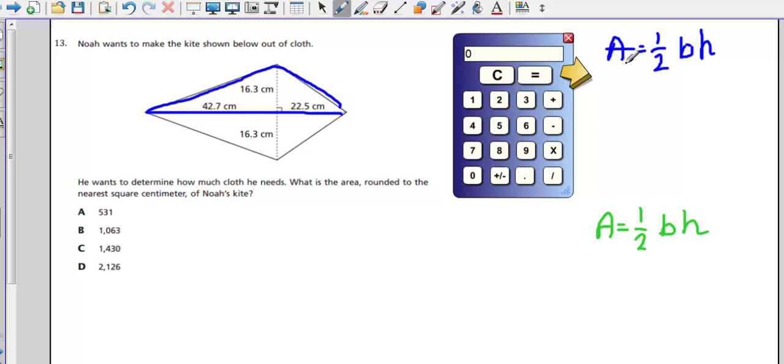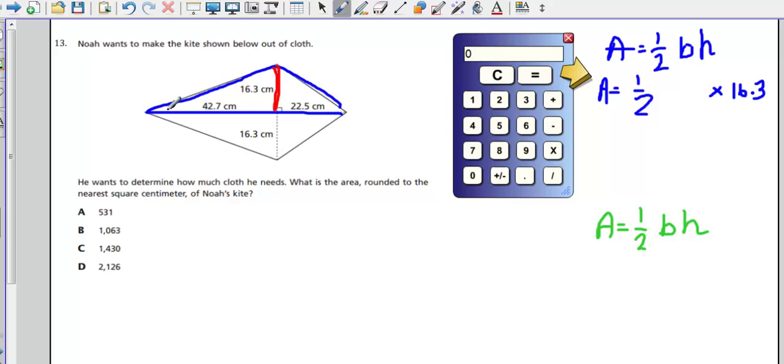And the formula for area of a triangle is half of the base times the height. Now we do know that the height, which let me underline in red, would be right here. They're giving us that it is 16 3/10. So I'm going to go ahead and plug that into the formula. Area equals half of the base, which we're going to figure out in a second, so let's leave a space. And we know the height is 16 3/10.